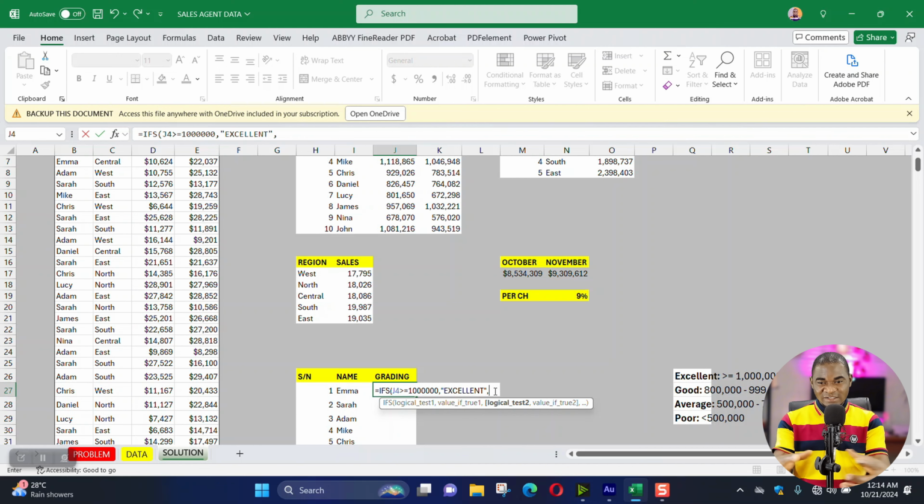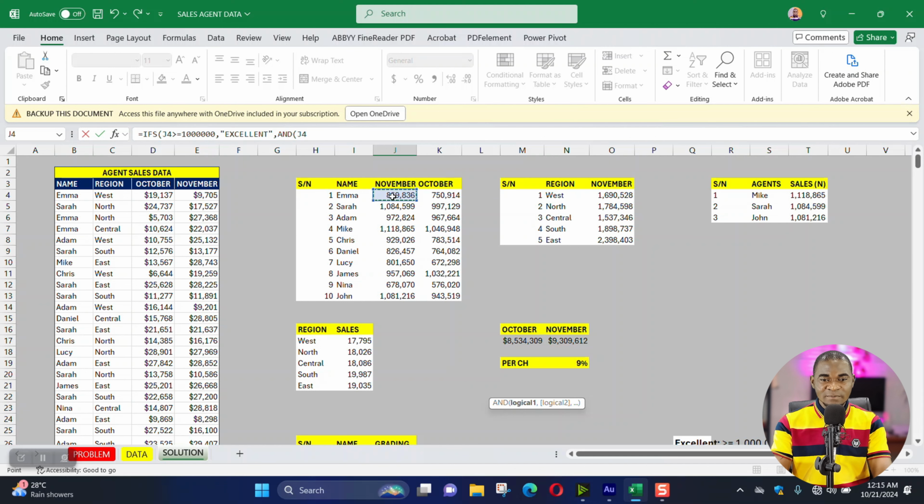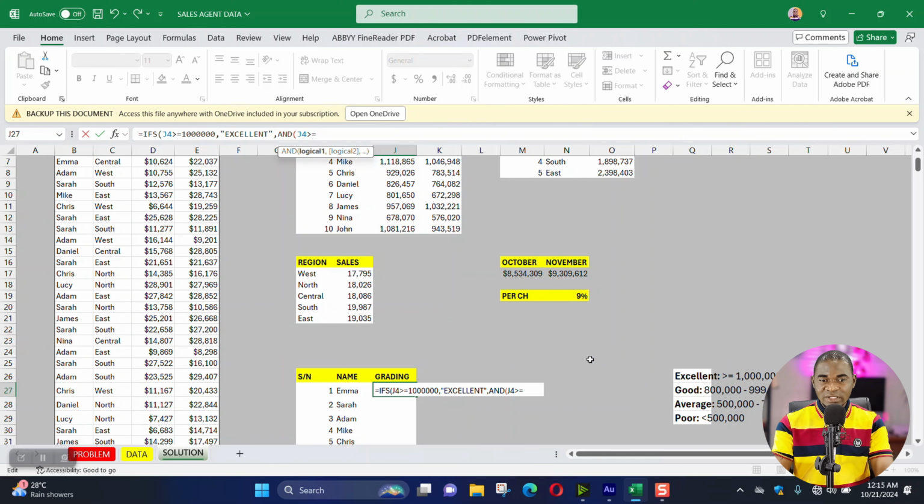So I'll need to merge these two functions into one using the AND function before I can now reference it to the IFS function. Don't worry, if it is confusing, let's practicalize it. I will introduce the AND function, which is this. Then my first logical test for the AND function, I will still make reference to this very particular cell. Then I say if it is greater or equal to 800,000.